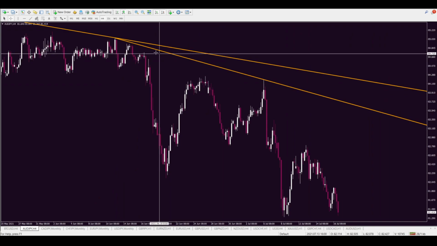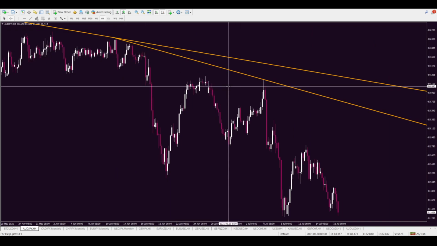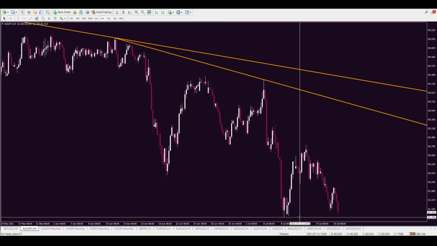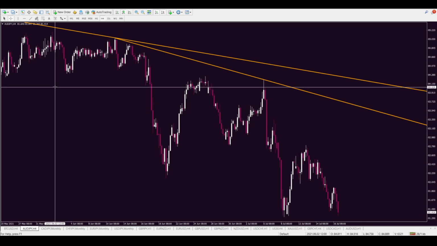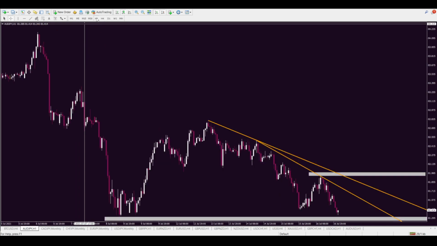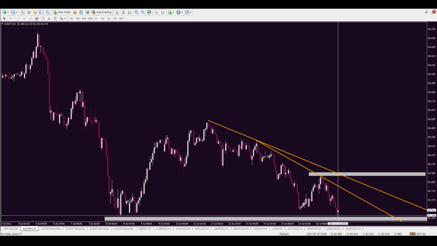On H4, we have bearish, and already price is basically at the previous low, and we'll see if we'll get a break this week. I am interested in it. So let's see. So here we have the previous low, and price has seen a small rejection about here, but that's expected.